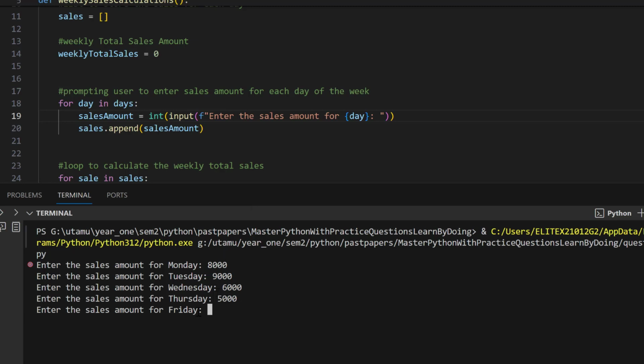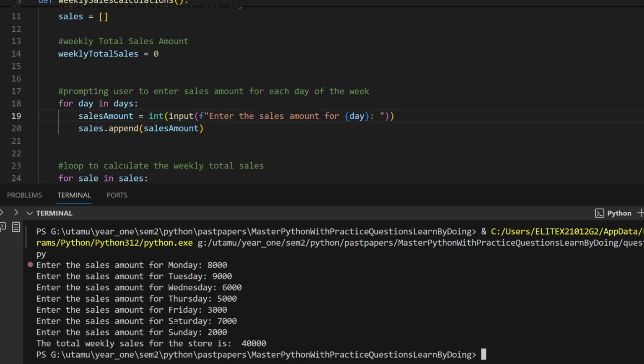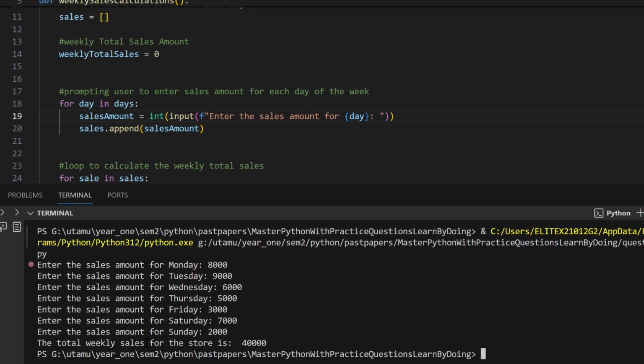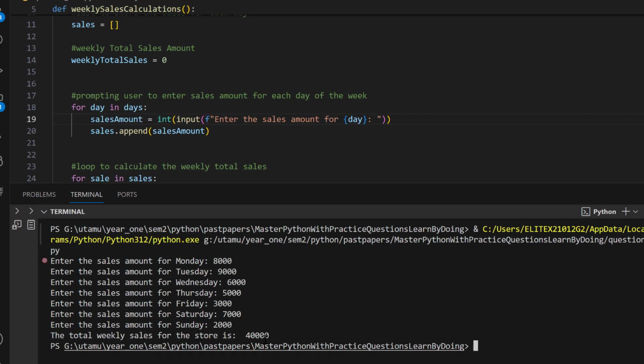And then on Friday we make 3,000. Then on Saturday we increment this to 7,000. And then on Sunday maybe we made sales of 2,000. So we can see that the weekly total sales for the store is 40,000.